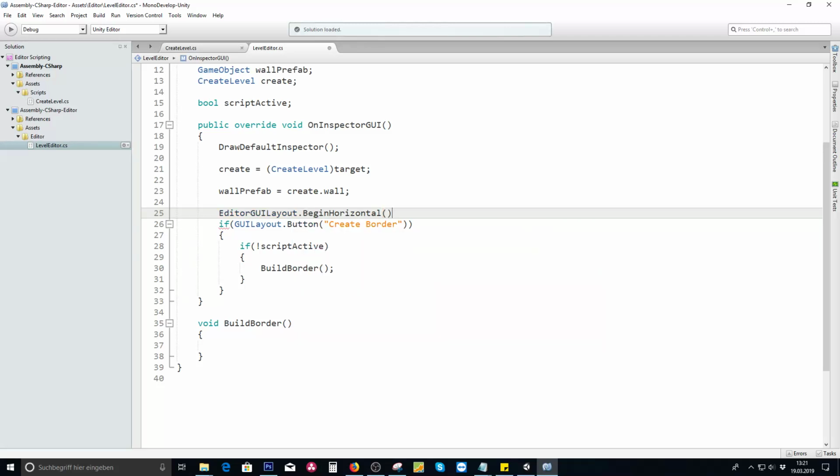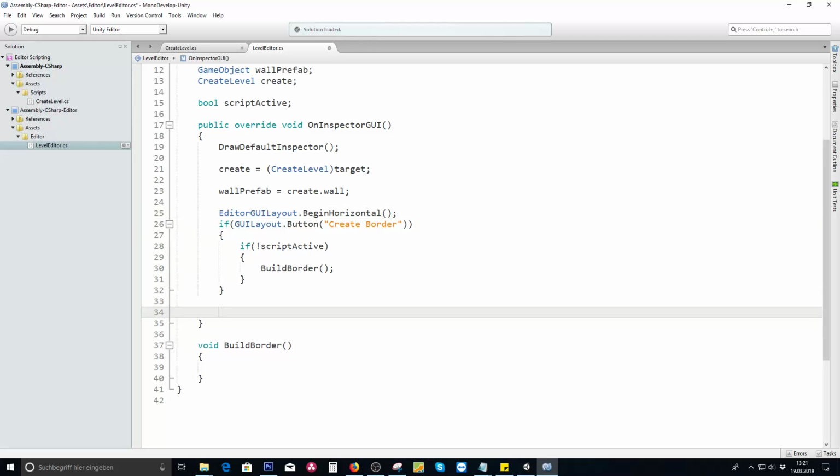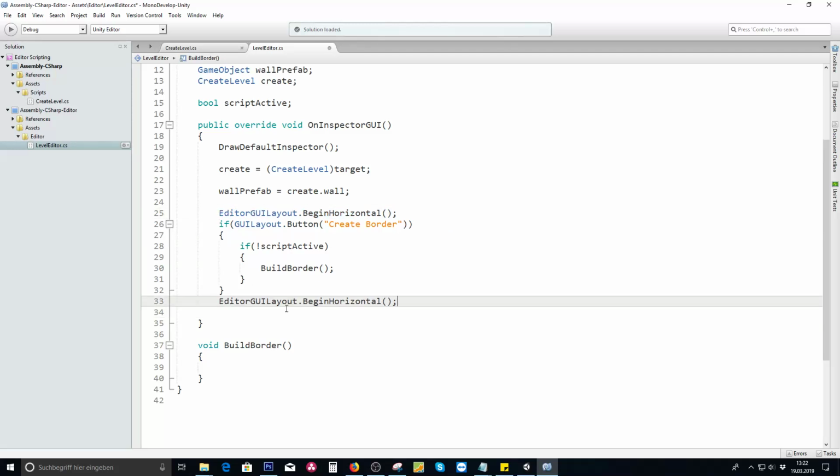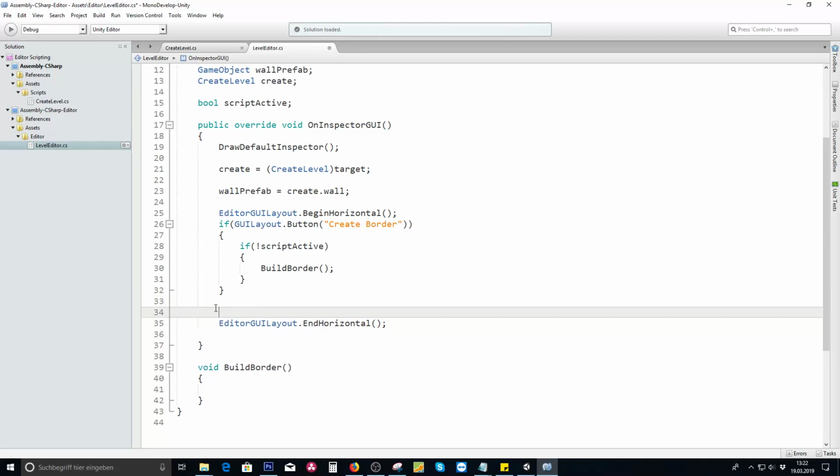Yep, open close parentheses, close the line with a semicolon, and maybe here at the end you want to say that we want to end this. Probably we're gonna stick to some more of these layout things later on. Okay, so in here we will just want to say end, meaning whenever we are doing some different stuff like a deleting border, then we want to have a function for that. So we put this into some kind of layout group, something like that.